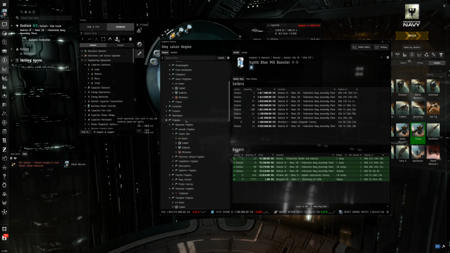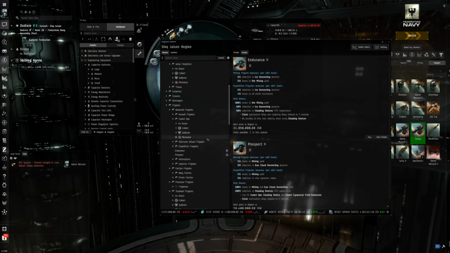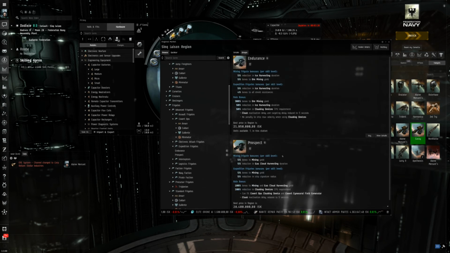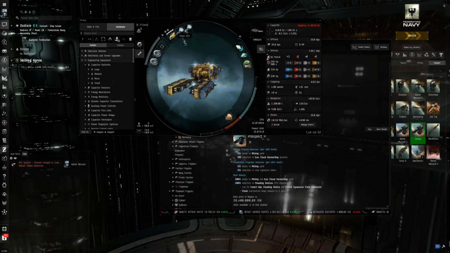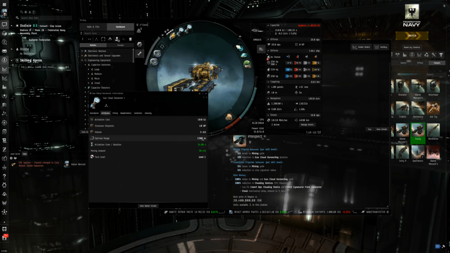And here especially the Prospect excels because it gets gas cloud harvesting bonuses, and it can also fit a covered ops cloaking device, which makes traveling to the gas hotspots much safer. The only problem is that gas cloud harvesters have a range of only 1,500 meters, so you have to be very close to the gas deposits, and this will deactivate your cloak.